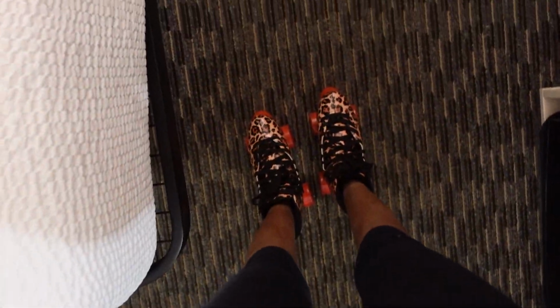Okay. So yeah, this is the review. They feel pretty good. They're comfortable. Yep. Feel nice. Comfortable. Ankle feels comfortable.